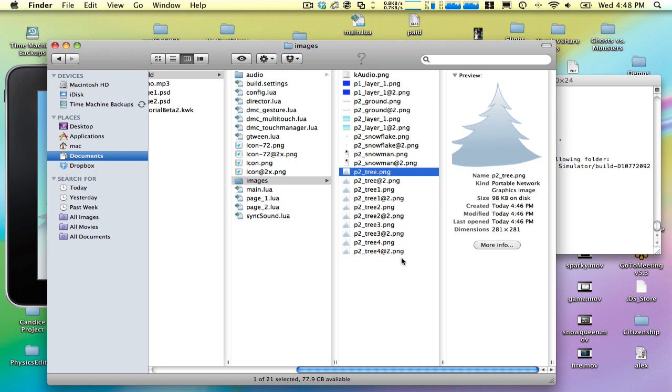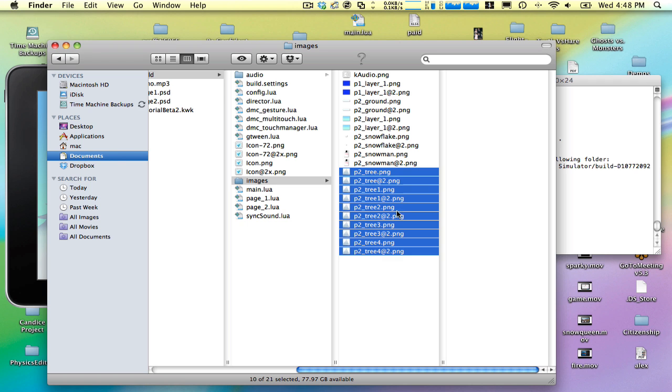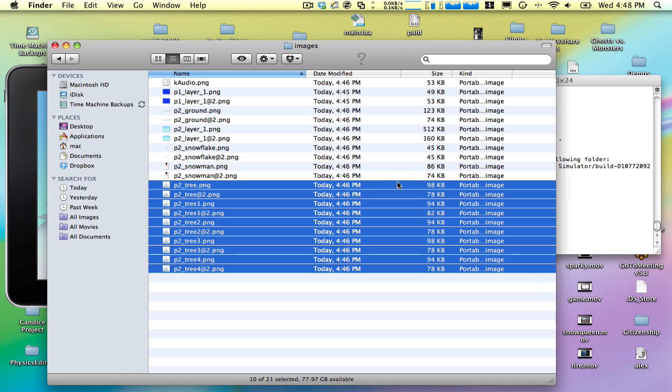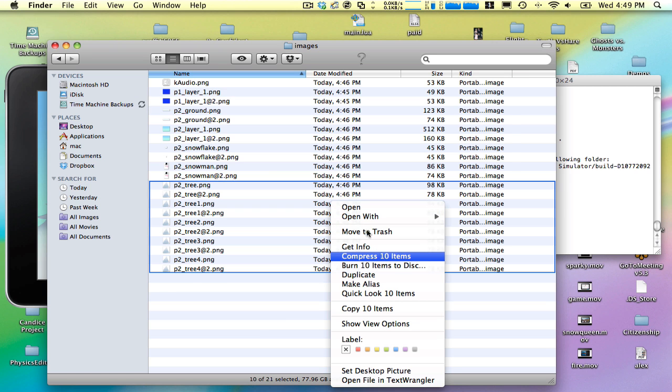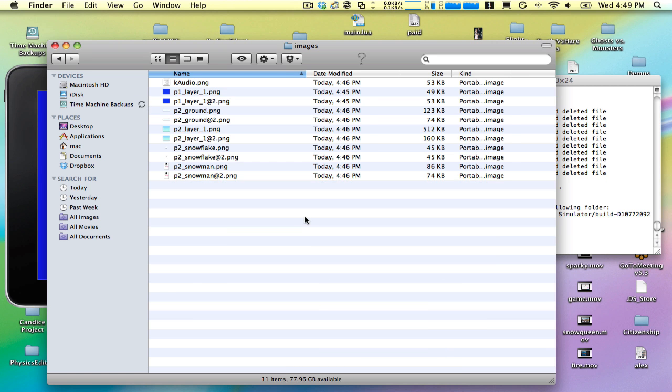We have pretty much the same trees, and together they take up a lot of space. It's 100k times 10. We have 1 MB here just with the same tree, and this is probably something that we do not want, to spend memory on the same image again and again. So let me delete this. I'm going to move it to trash. I don't want this anymore. Let's use a few new tricks in Kwik 2.2.